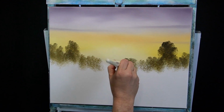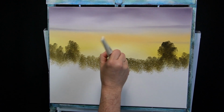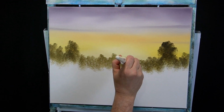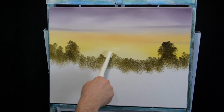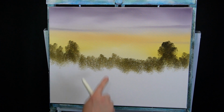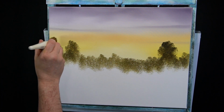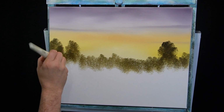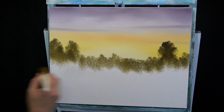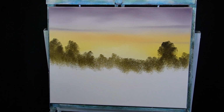The more paint you have in your brush, the darker it'll be. And notice here, I covered the bottom edge of this light part. The more white paint you have and the more you keep tapping it, it'll keep lightening up on you. So I started here a little bit darker, and then as I move towards the light, it automatically gets a little lighter. Something like that.